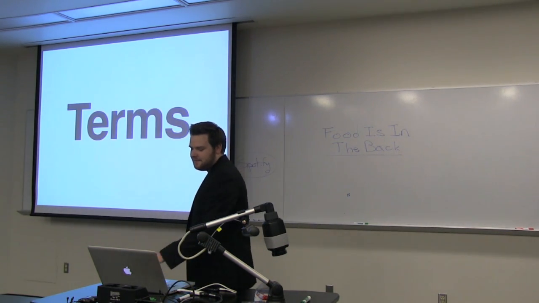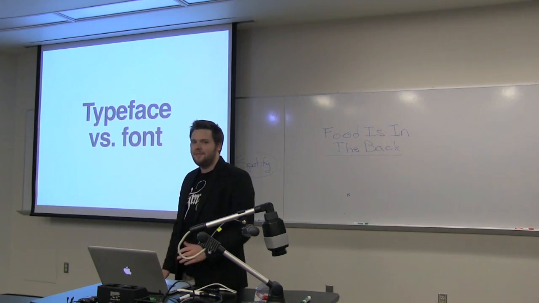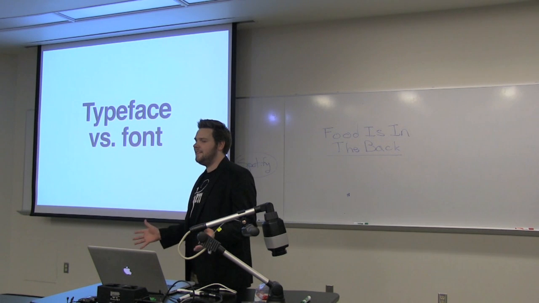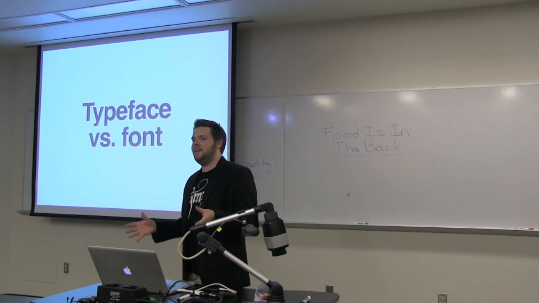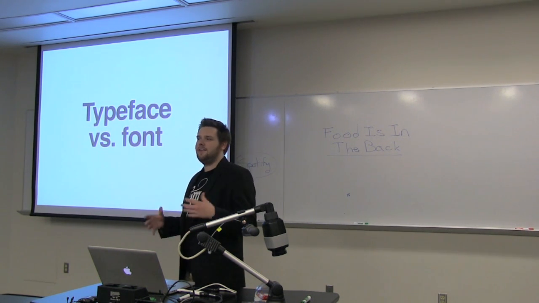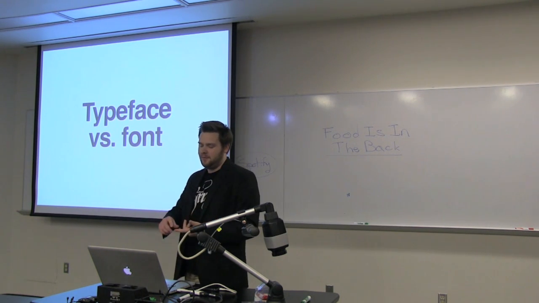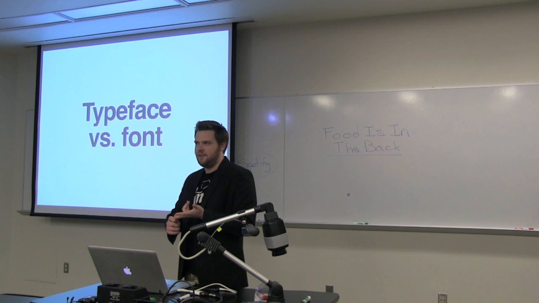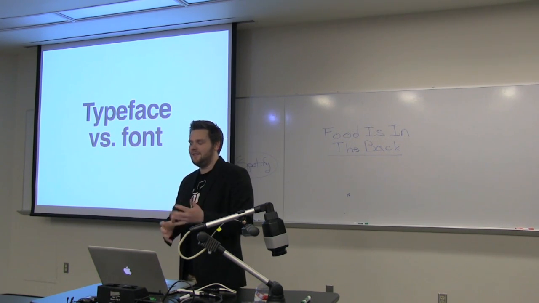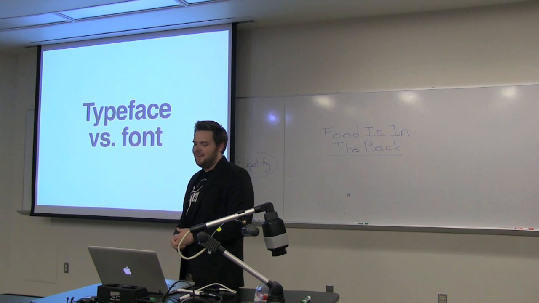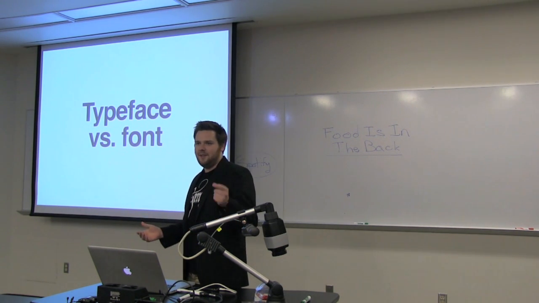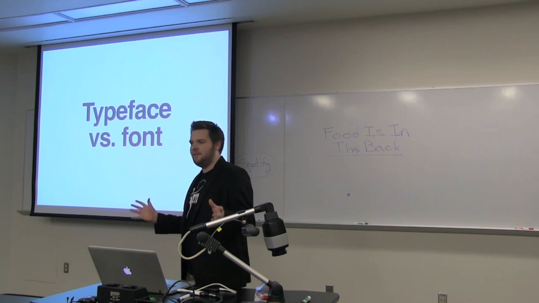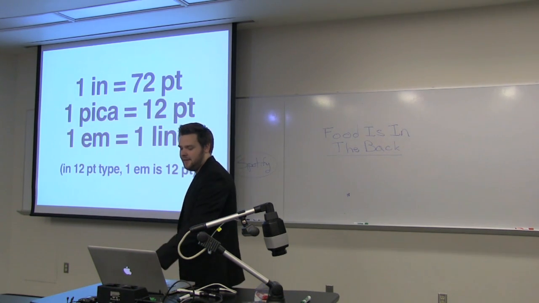So, the first thing, some terms, you gotta know them. Typefaces and fonts. Typefaces are like albums, and fonts are like songs. So when you have a typeface like Helvetica, it's made up of a whole bunch of different fonts. For example, Helvetica Extra Light, Helvetica Extra Light Italic, Helvetica Extra Light Expanded, Helvetica Extra Light Condensed, etc., all the way through. So when you're picking out a font, you're picking out a very specific thing. When you say, I love Helvetica, it's my favorite font, you actually mean it's my favorite typeface.